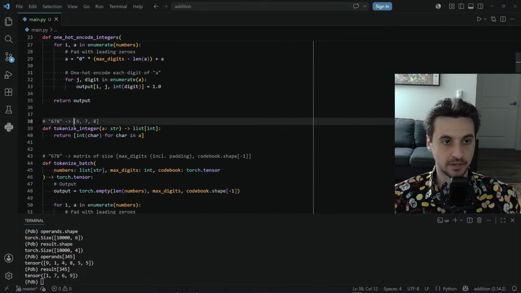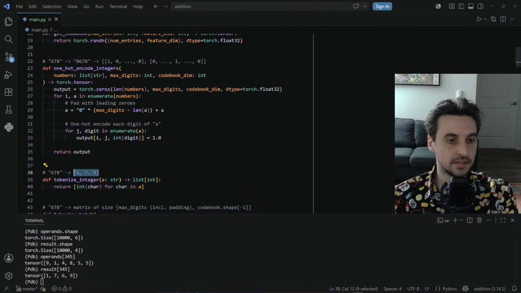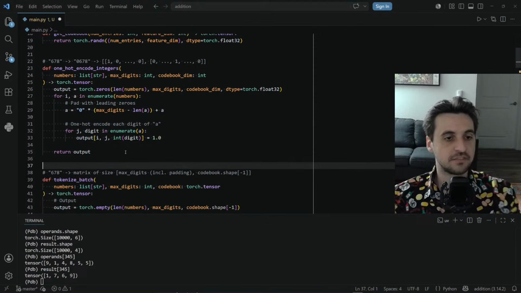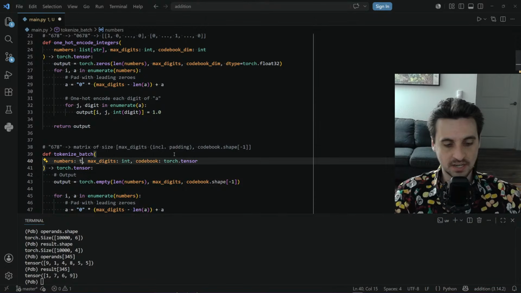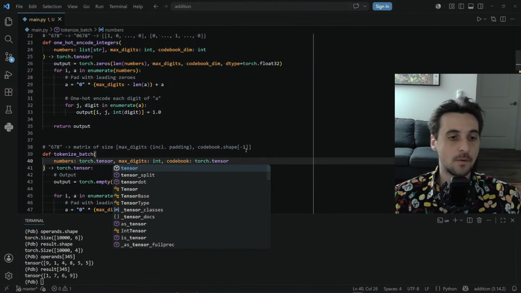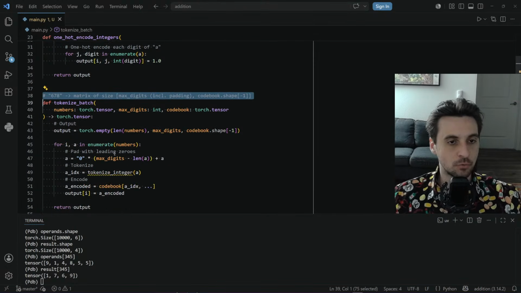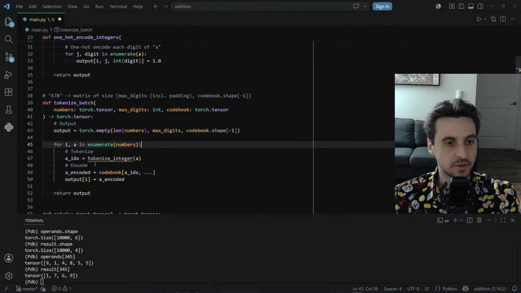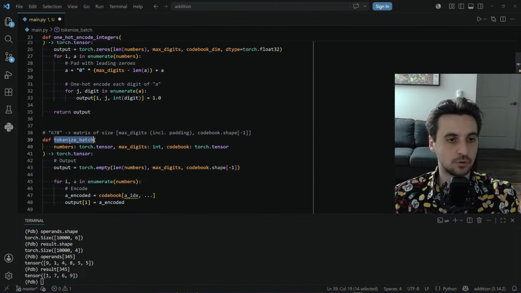So actually, hang on, we can cut a lot of this now. So this function is completely unnecessary. I directly get the list 6, 7, 8 now. I don't even have pairs, right? So now my numbers is just a raw tensor. I don't need to do padding anymore at all in string space. I don't need to tokenize anything. I just need to encode.